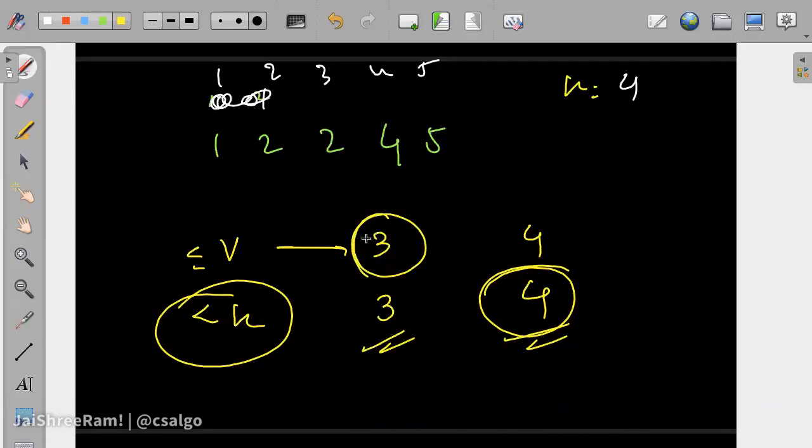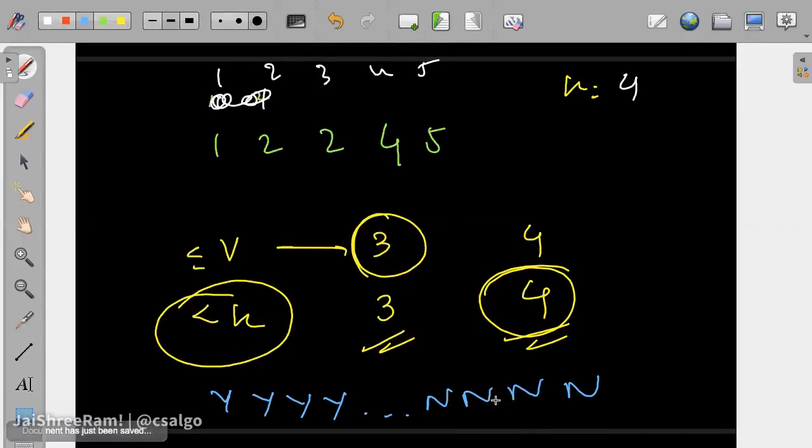And why is this binary searchable? Because for a particular value, the number of elements less than equal to this is increasing. So up till some point it will be all yes, then it will be all no's, because it will keep increasing, and at some point it will cross the value K, and after that the number of elements less than equal to that particular value V will be greater than equal to K. So that will all be no's. Okay, so we want to find this last value which is yes, and we know the kth element will be this value plus 1. Make sense?